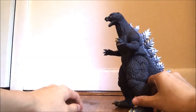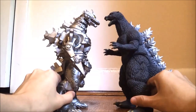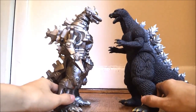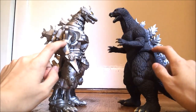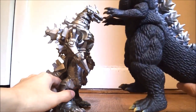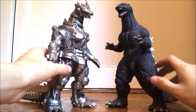Now let's go on to sizing. The only 8-inch monster I have available right now is my 8-inch drill arm Kiryu. As you can see, they're pretty much the same size. Now, this Godzilla is from a different continuity than Kiryu — I believe Kiryu was 60 meters and the Godzilla in Tokyo SOS was 55 meters, so this wouldn't really work for continuity. But if you just want to do a movie for fun, these two would probably look pretty good together. He should actually be taller than Kiryu, but if you don't care about being accurate with sizes, this would look really good.